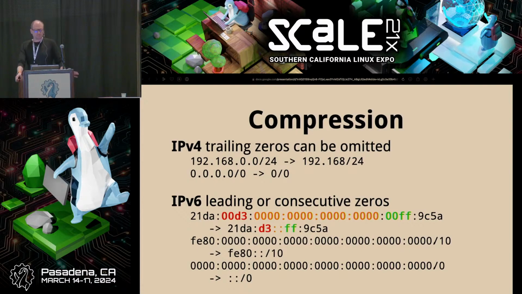With IPv6, it's a little more complex, but you can see here, I colorized this, so you see this long address here that's 21DA and ends with 9C5A. The shorthand for that, where you drop all the zeros: in the red, you can see that leading zeros can be omitted from any hextet. In the orange, you can see those double colons there. All of those empty zeros that are consecutive get compressed down to 2 colons. And again, the example there with that hextet that's in green, 00FF, you can drop the leading zeros in the notation.